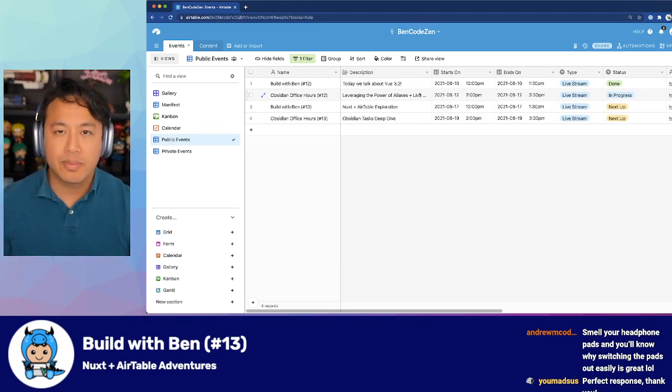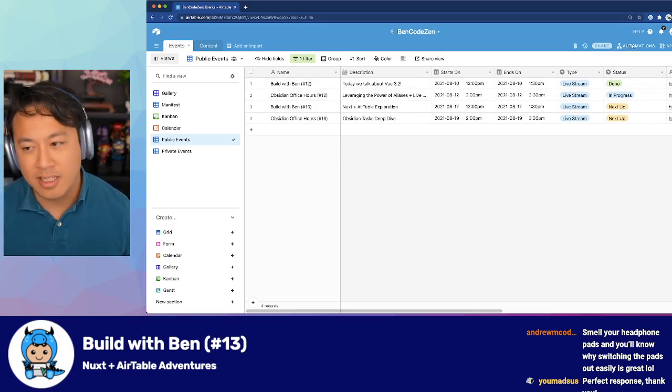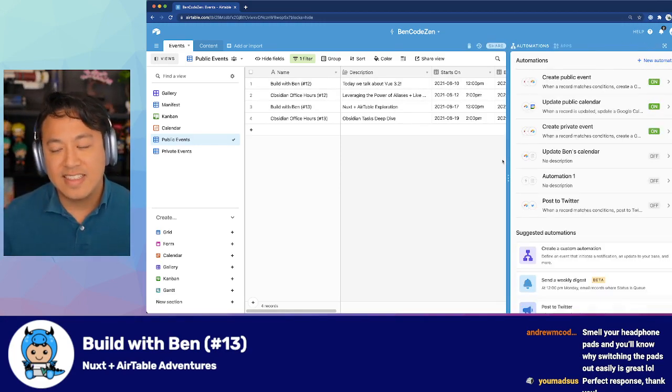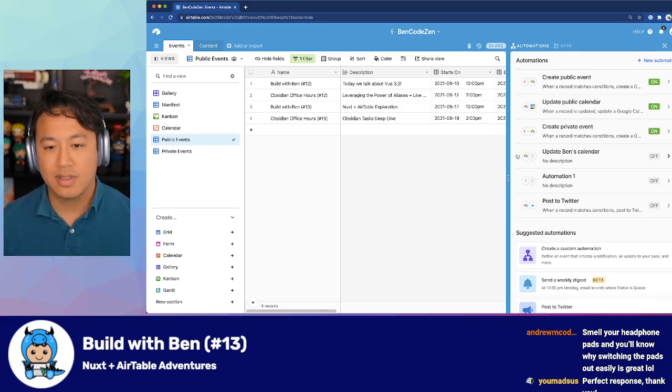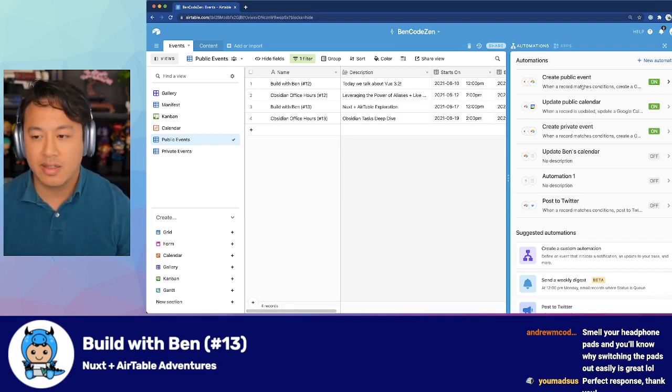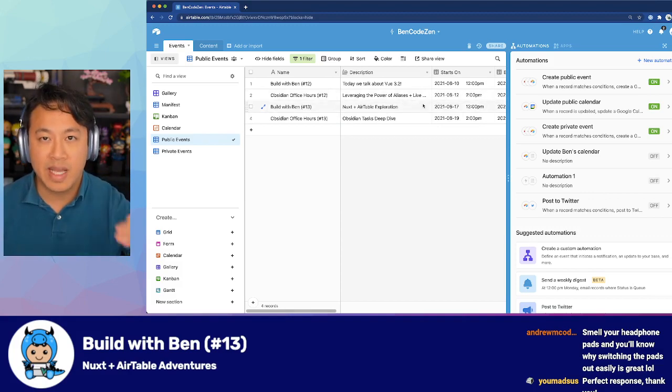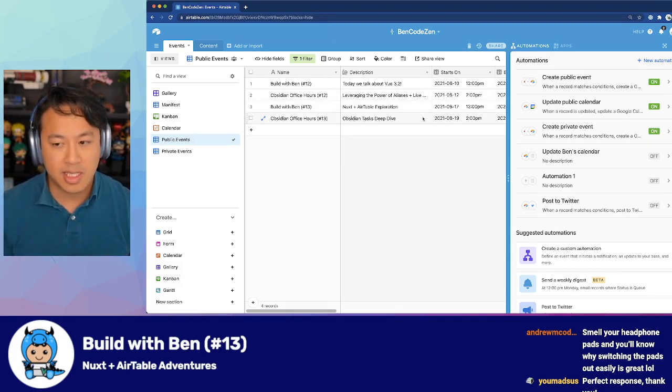mark not only progress, but just various attributes. I like the fact that it can scale. But here's the other thing about the Airtable that's a kicker, is that it has integrations into other pieces of your workflow. So even though I'm using this to manage the Excel spreadsheet, you'll see that, for example, I basically have, when records match certain events, it will go ahead and create that on my calendar, and I can specify which calendar.